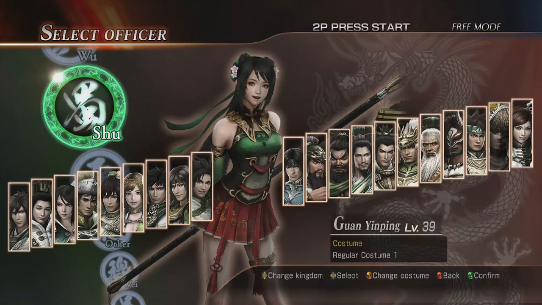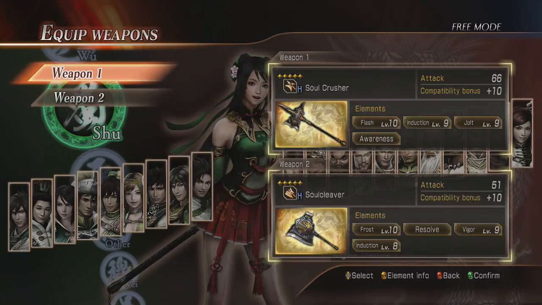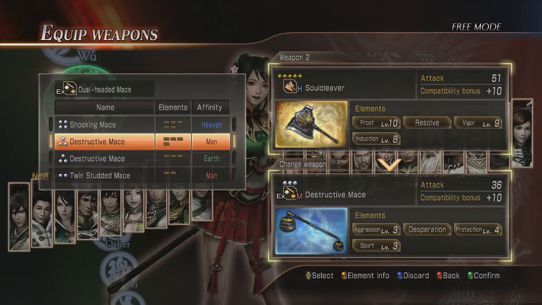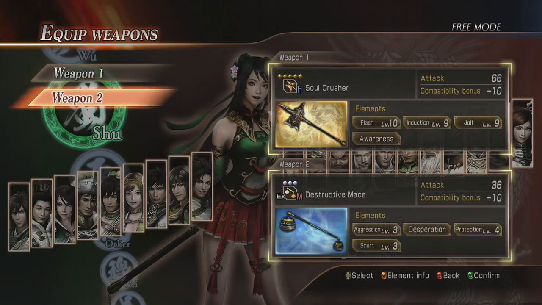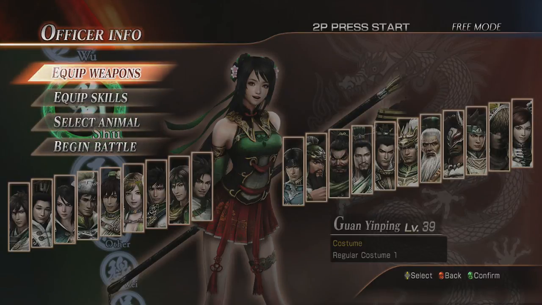So as you can see, I didn't level her up, but she was at 36 before I completed that other one. She is definitely able to do her weapon guide with these weapons without any help. But I'm going to go ahead and use her mace here, just in case I need a man weapon or something. It says man.